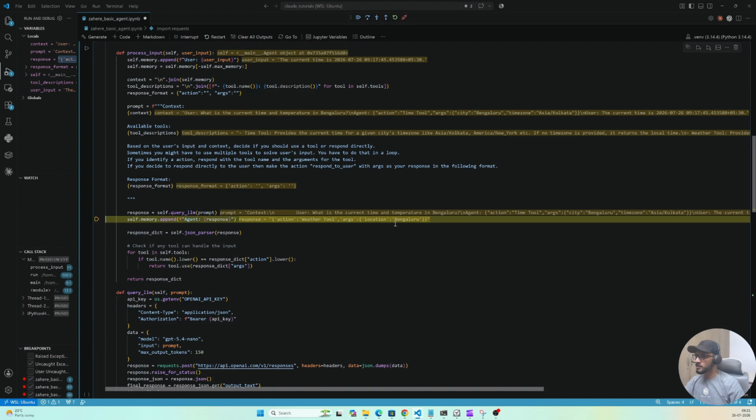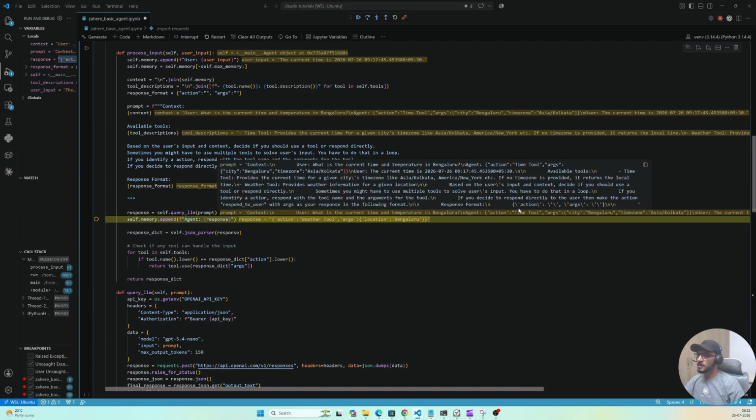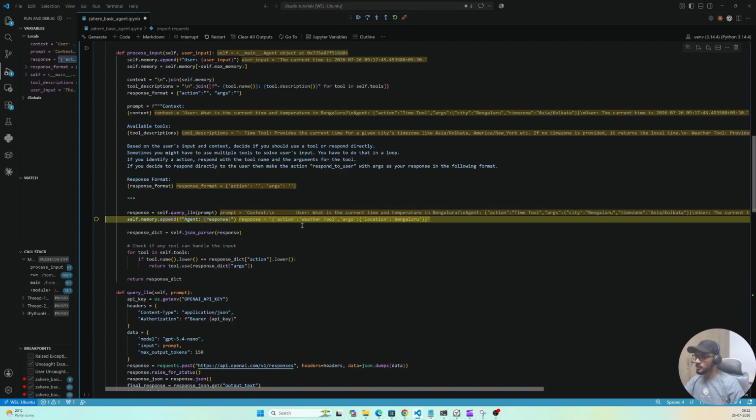So the response we got from the LLM is what is the current time and temperature in Bengaluru. The model has now identified that it has solved the first query of answering what is the time. Now it needs to solve for what is the weather like. So it has identified that it has access to a tool called a weather tool, and it needs to call that tool.